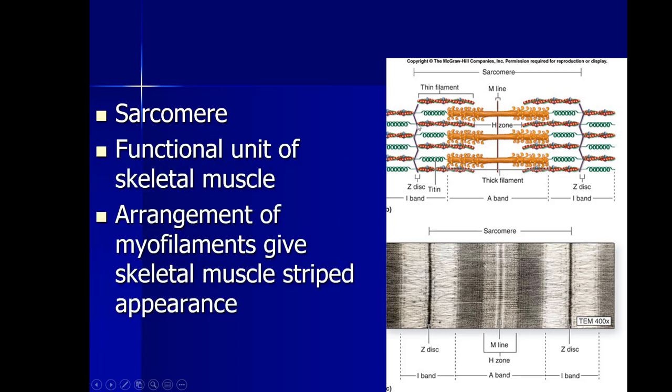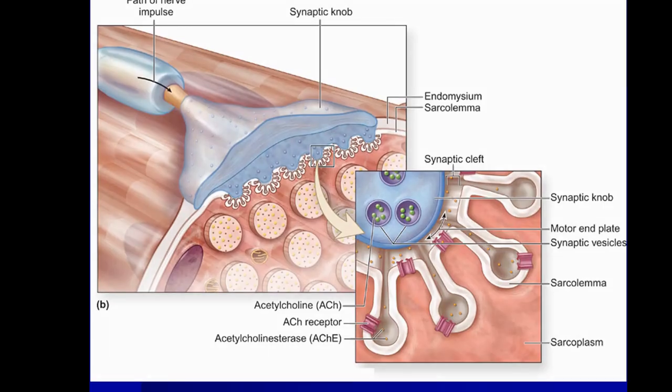So if we zoom out even more, it might look like this, but I think you get the idea. This is showing you the overlap of actin and myosin, and due to that, it makes the muscle have a striped appearance when you look through a microscope. So another term that I'm going to give you right now is called a sarcomere. So a sarcomere is a unit of one of those myofibrils. So I am going to see if I can find a better picture really quick to show you what a sarcomere might look like.